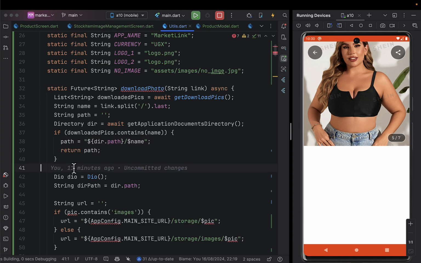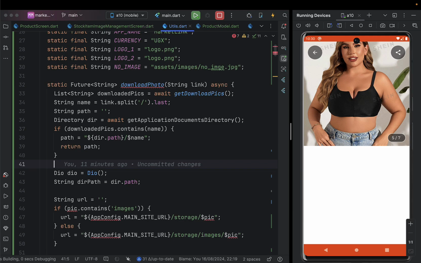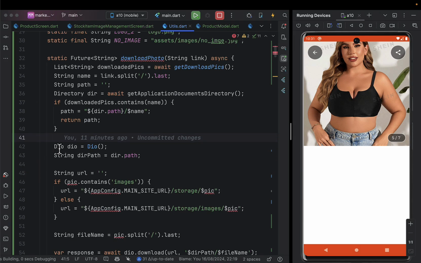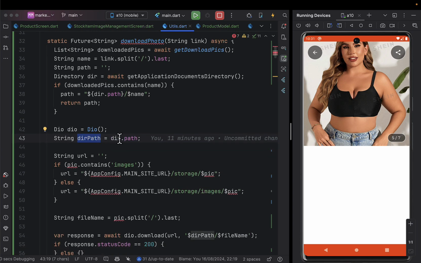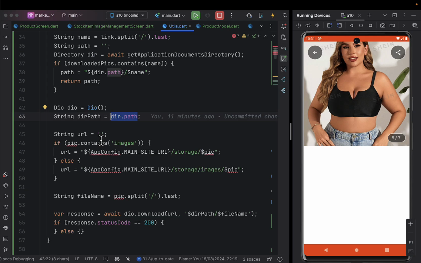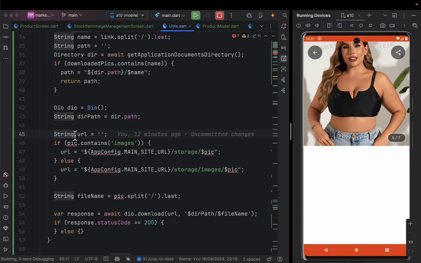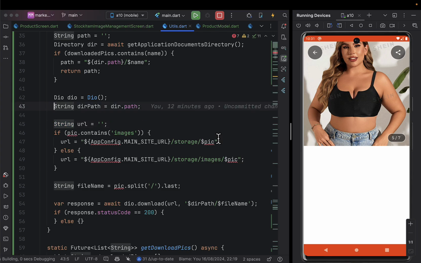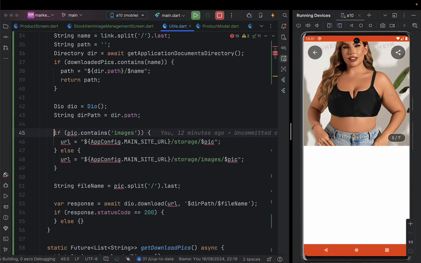So if it does not exist, we're going to use Dio to download the file. I simply say Dio, and then I say directory path is equal to that. This is where we're going to put the file. After doing so, we go ahead and say URL. The URL we already have, so I can remove this. I first check if it contains images.